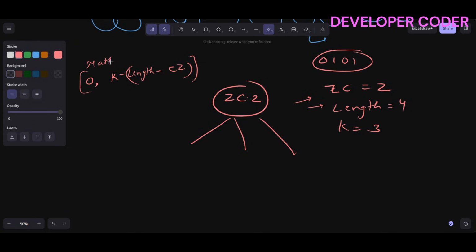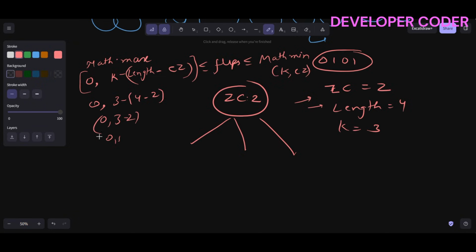So math.max of this, the number of flips that you can do, should be less than or equal to math.min of k comma current number of zeros. This is the formula. If you apply this formula, 0 comma k is 3 minus 4 minus 2, so you are going to get 0 comma 1.